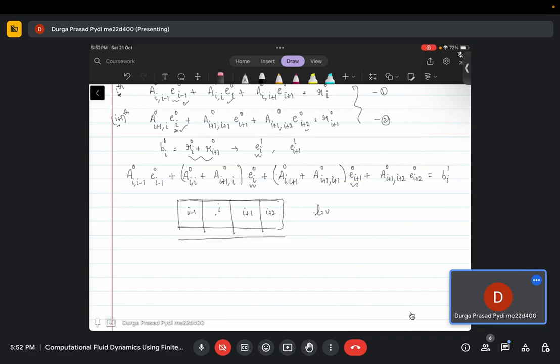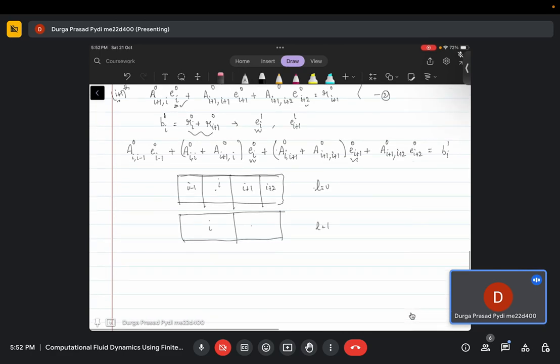So if I did something like I did in the geometry grid, this is your I, and say this is your... so we have even more cells here. This is I minus 2.